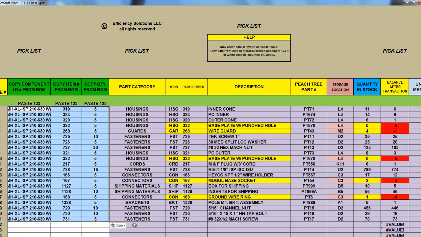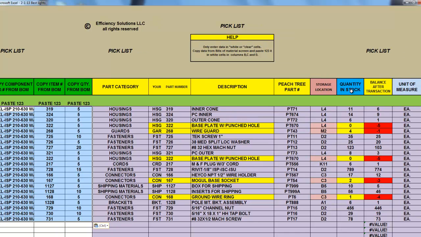Okay. Now what that's done is it's gone to our bill of material and it's pulled up all of the data that we had put in under the part numbers that were on that bill. Gives us all of the quantity and stock we have. If they're red, that means you do not have enough to finish that job.